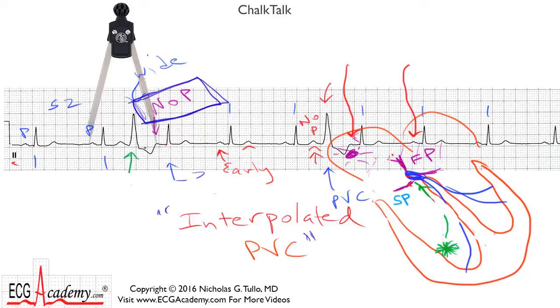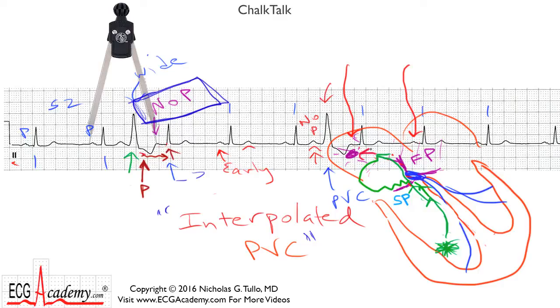So what seems to be happening is this PVC down here in the ventricle is actually able to get up the His-Purkinje system, up the AV node, and the fast pathway conducts that P wave back to the atrium. But we can't see it because it's somewhere buried in the QRS or the T wave. But that retrograde P is able to penetrate the sinus node and then reset the sinus node. But in the meantime, that P wave turns around and enters the slow pathway where it's delayed. So then in here somewhere is a retrograde P wave that then conducts with a very long first-degree AV block and gives rise to this QRS complex. But because the PR interval is so long, we don't see that P wave.